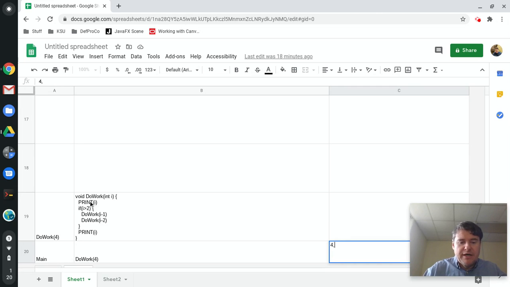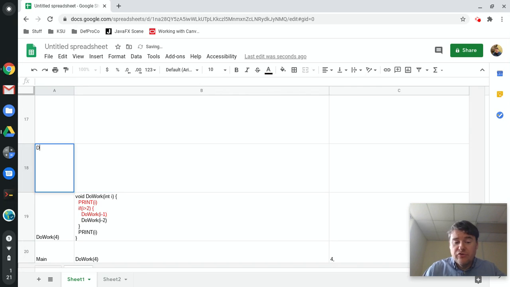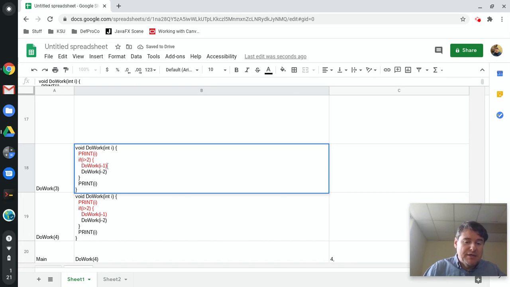So to review, I had just done this print statement. And what I'm going to do is I'm going to mark it red just so that we know that it has been completed. All right, is 4 greater than 2? Yes, it is. So we are going to make a call to do work with I minus 1. So I'm going to mark those as red because I'm about to be done with them. And do work minus 1 is do work 3. So we're going to make a new copy of the method. Stick that up here. And I guess I should have everything back to being in black again. You know, it would have been great if I had copied this when it was black to start with. There we go. Let me do that so that I don't have to keep doing that.